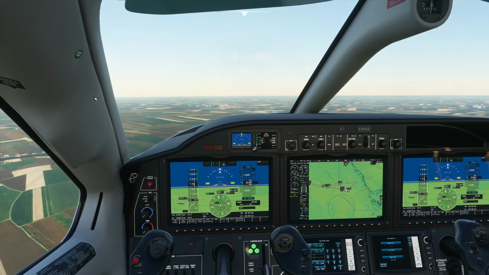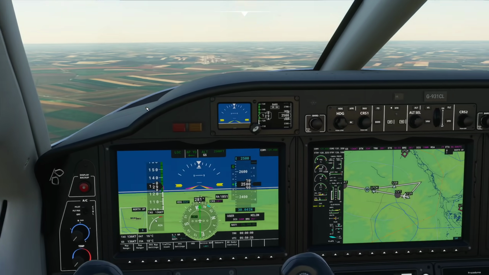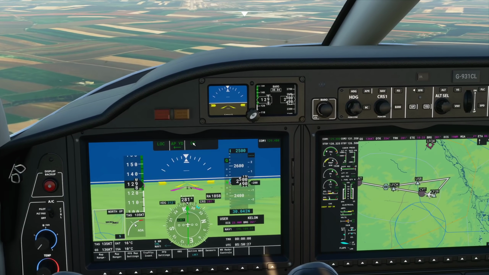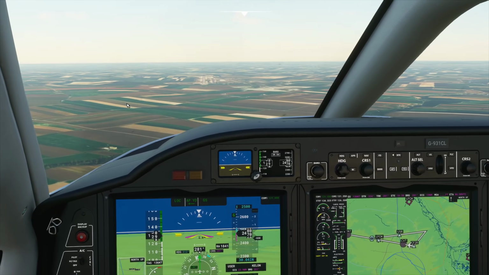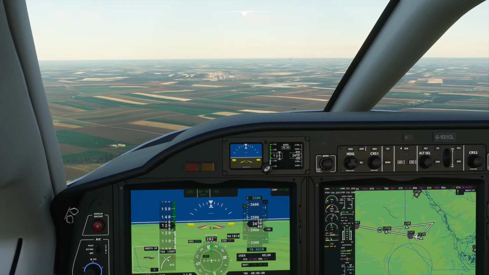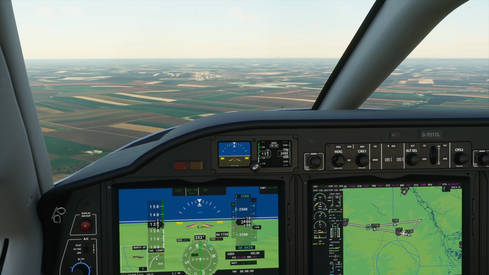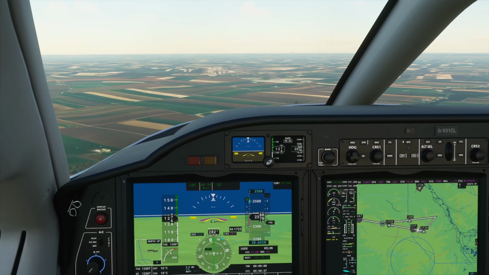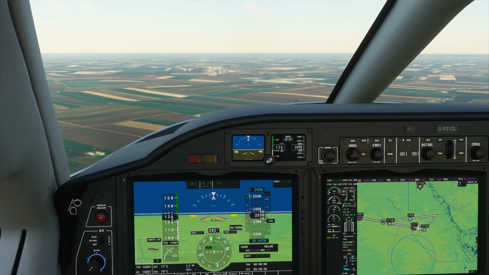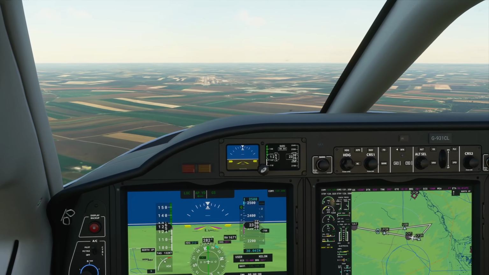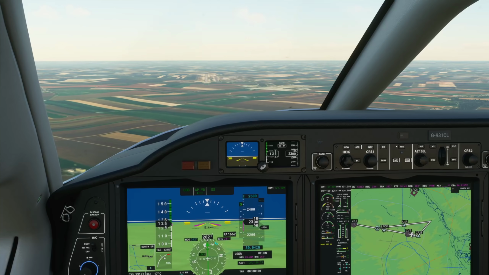Looking good. Alright, there we go. And now we are waiting for the glide slope to be captured. There it is. And now we can report to ATC. TBM1 Charlie Lima established on ILS 28. TBM1 Charlie Lima, winds are light and variable, cleared to land runway. Clear to land runway 28, TBM1 Charlie Lima.